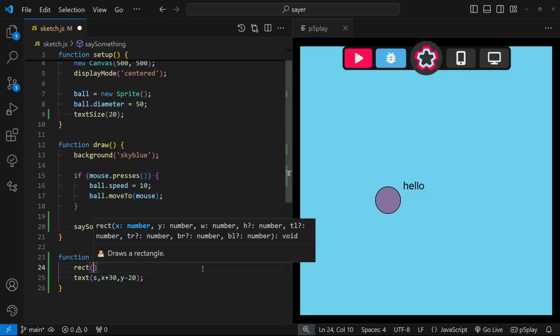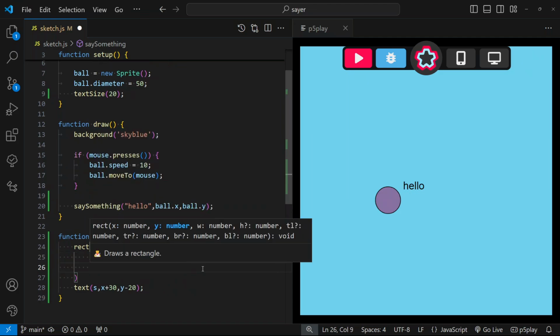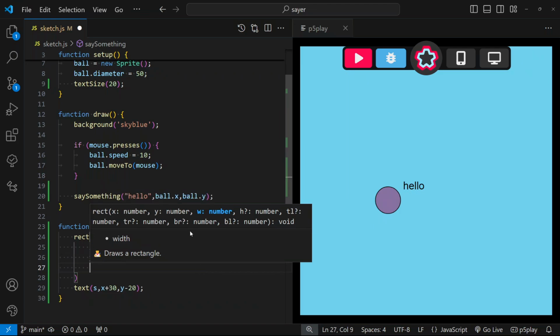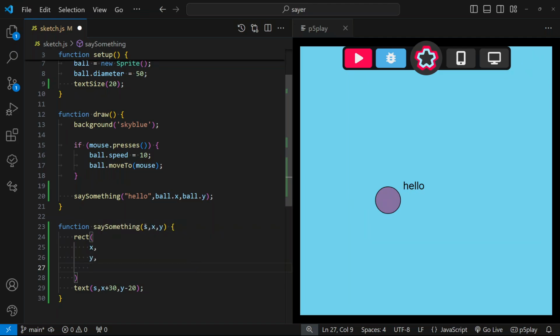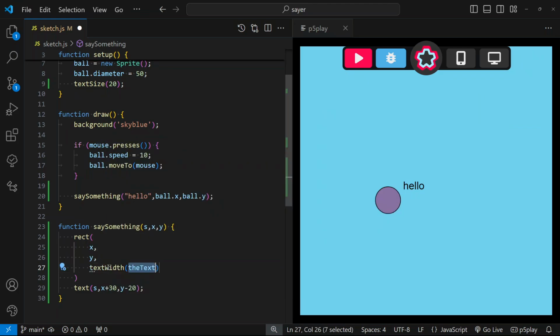So I could do the rect function, which takes an X position. I know there are a lot of parameters here, so I'm going to actually do it on separate lines. It takes the X position and then the Y position. And then the width is next. I'm following these blue hints here. The width is going to be, actually, what we can do for the width is get the width of this string, because we don't know how wide it should be unless we know what the width of this string is. So we can actually do, what do we do? Text width. There's a function called text width, and it takes the string as its parameter.